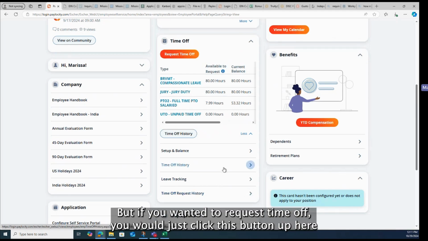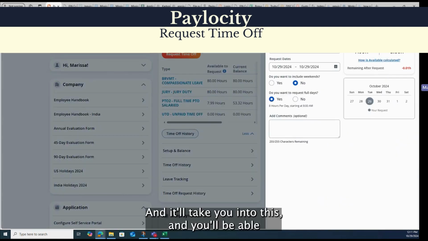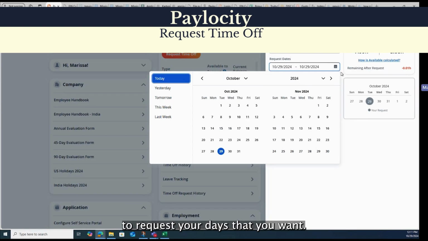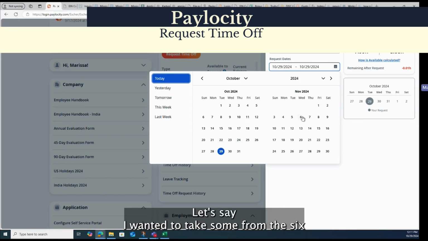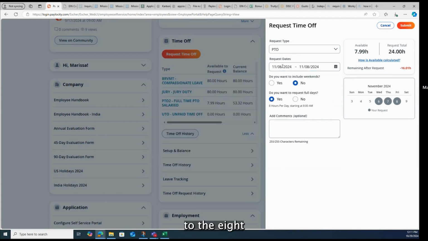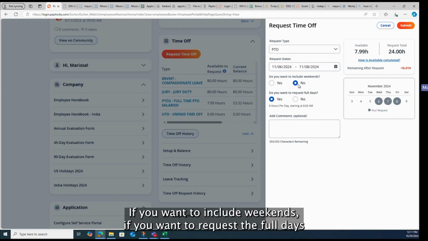If you wanted to request time off, you would just click this button up here, and I'll go ahead and do that now for you. It'll take you into this, and you'll be able to request the days that you want. Let's say I wanted to take the 6th to the 8th. That would be up here. You can put a little comment about what the day is for, but that's optional. You can choose whether to include weekends, and whether to request full days.